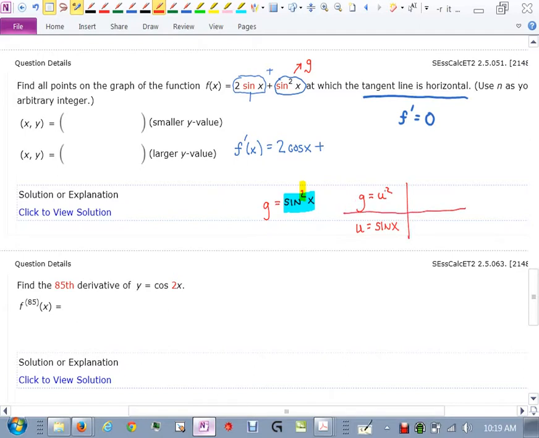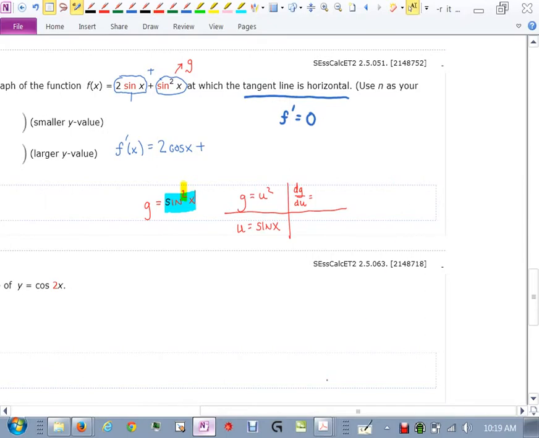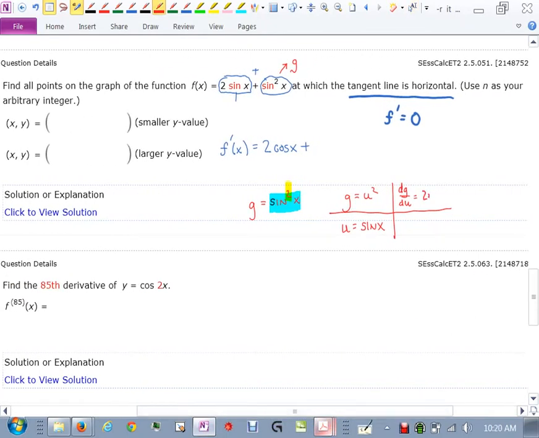So g is something squared, and the thing that's being squared is sine x. I make my table. For example, the derivative of g with respect to u is, sorry, 2u, 2u, and the derivative of u with respect to x is cosine x. So g prime is equal to 2u, so multiply those two together, times cosine x. But what is u? u is sine x. So this is 2 sine x cosine x. So, right, this u is that. So now I'm going to come back up here and plug this in. The derivative of this g goes right there. And we just said it was 2 sine x cosine x. So there's my derivative.